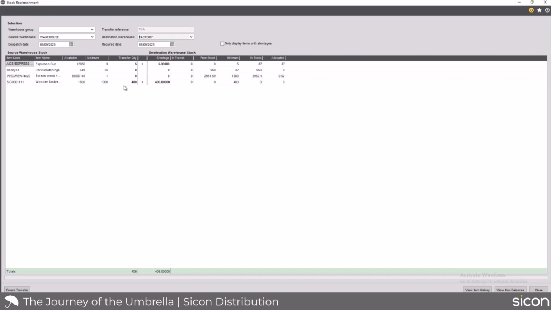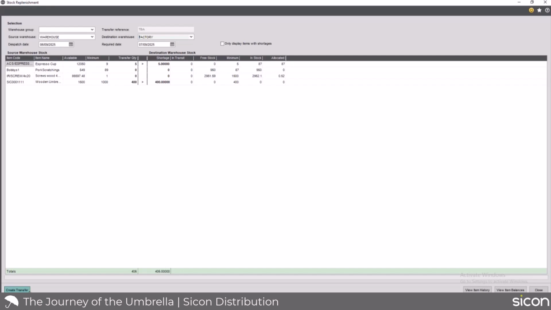So not only will it give you the recommendation, but it will then enable you to be able to create the transfer accordingly. I mean, if you've seen stock transfers, the idea behind the stock transfer is that you're going to be able to create an entity where you can dispatch your stock transfer, and you can pick it and pack it and dispatch it just like you would a sales order in barcoding and warehousing, or you can create a pick list for it, of course, manually.